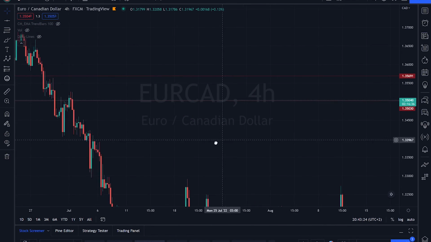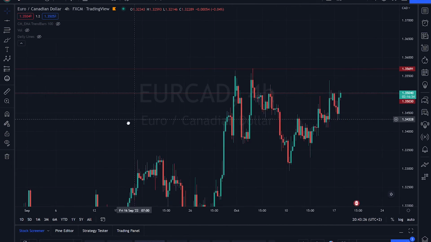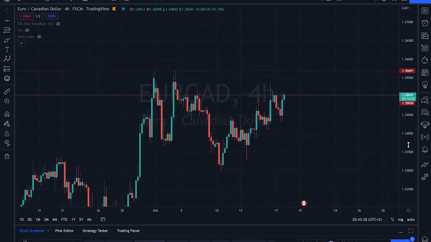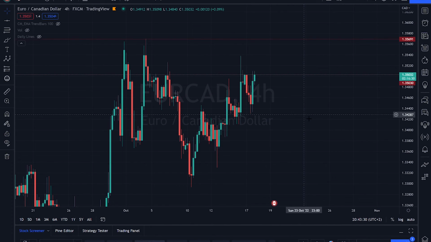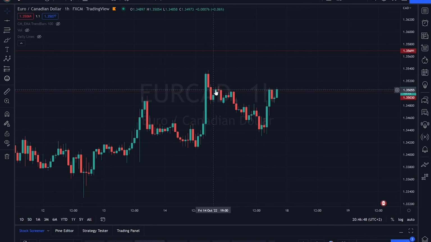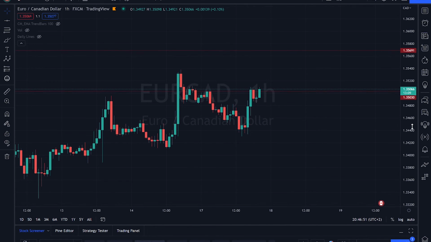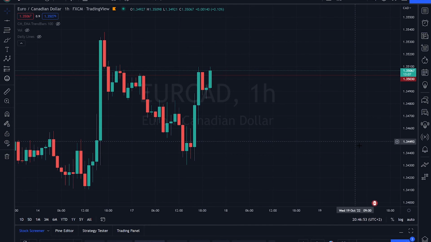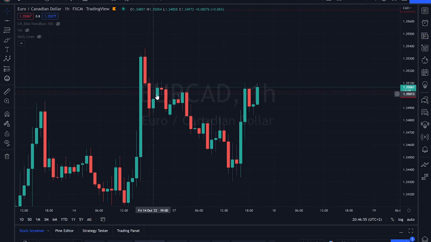So this level is looking like a good level that we could potentially go up to test the resistance, to end that 7-wave correction, and then come back down to continue the downtrend. You can see that on the 1 hour time frame where we have this level of resistance, we've bounced around it quite a lot. We've come down and now we've pushed through it.